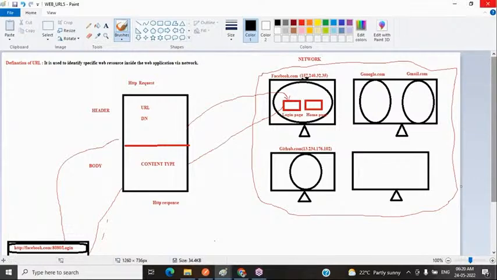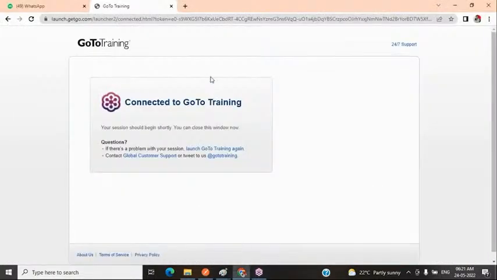Through API web service. Now my question is, you are typing some URL here in the browser. Whenever I type the URL and click enter, internally in the browser it creates a request.